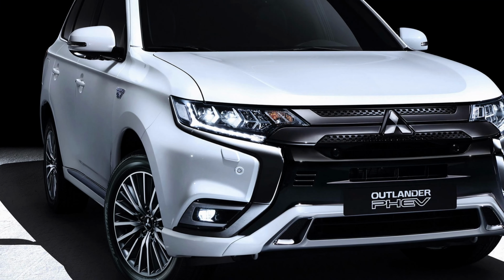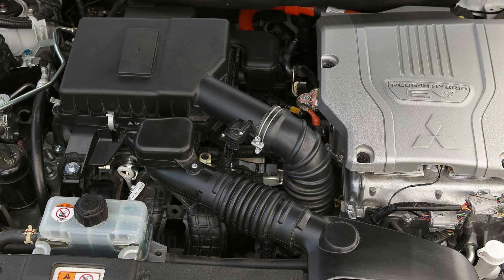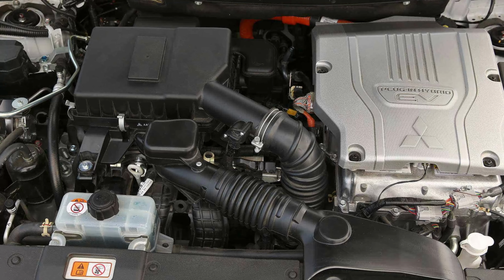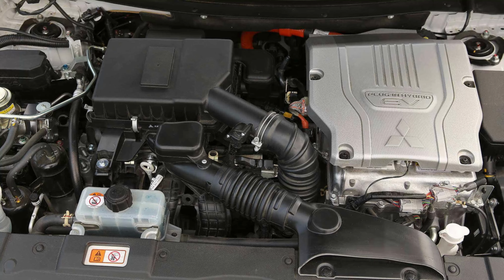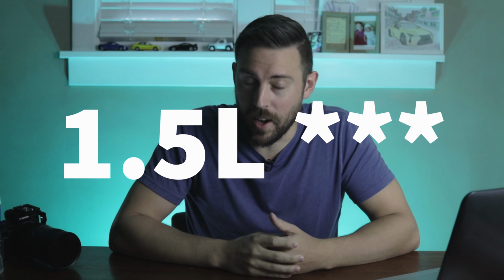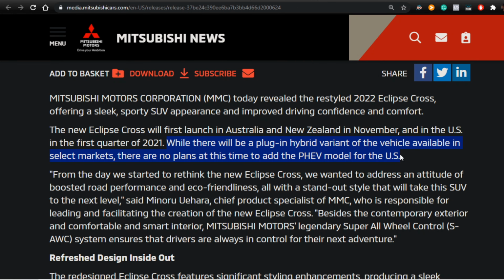It's just a bummer because the Outlander is getting the upgraded hybrid. It looks like Australia is getting the plug-in hybrid in other markets as well. I would expect Europe to. The 2.4 liter, the upgraded plug-in hybrid that is coming on the 2021 Outlander, or 2022, whatever, the one that's coming out next year here in the States is going to match the European specs. So it's a 2.4 liter, 205 horsepower, about 30 miles of plug-in range, which is a nice step up from the current model. The current engine is a 1.6 turbo at 152 horsepower. That is going to be the only engine we get here in the United States. Kind of a bummer. And of course, that's matched to a CVT.